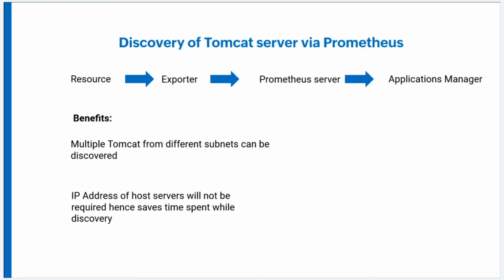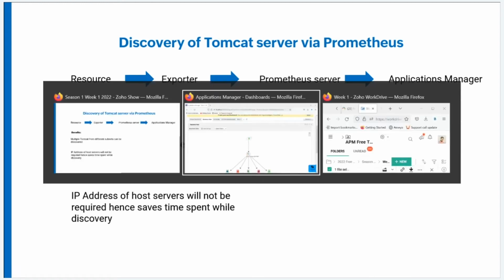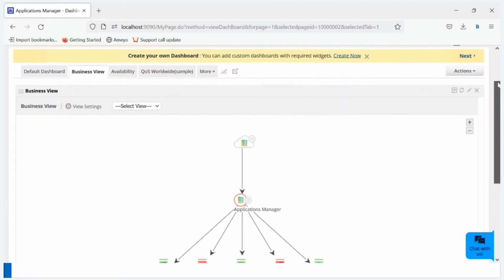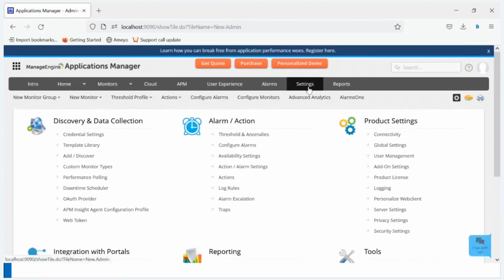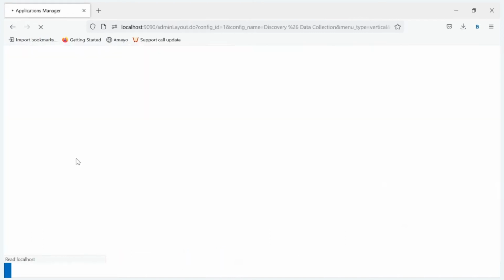So now let me switch back to the product and show you how to get started with this Prometheus integration. To start with this Prometheus integration, choose settings. In the discovery and data collection, choose add discover.